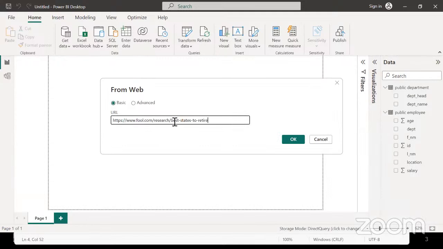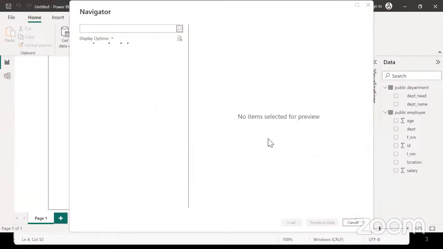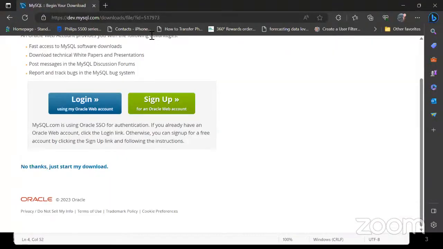So this gives you information about certain details about the states, the crime rate in those states. I'll show you. Okay. So basically, best states to settle down after you have retired in the US, I think. So now that the link was provided and I clicked on OK, it's going to establish connection with the data on that website. Meanwhile, let me show you the website also.